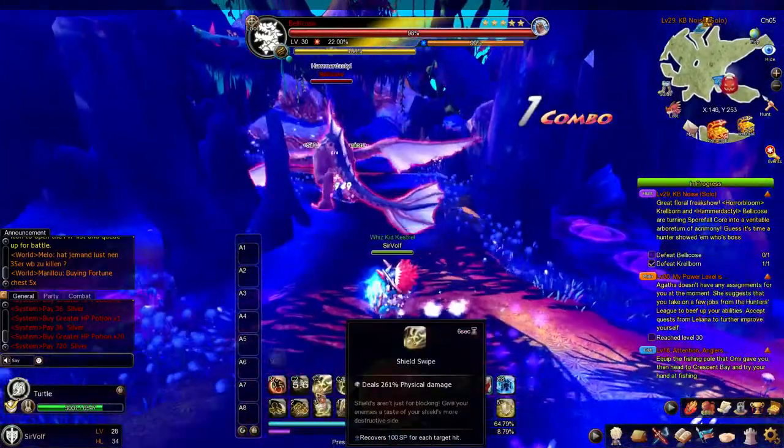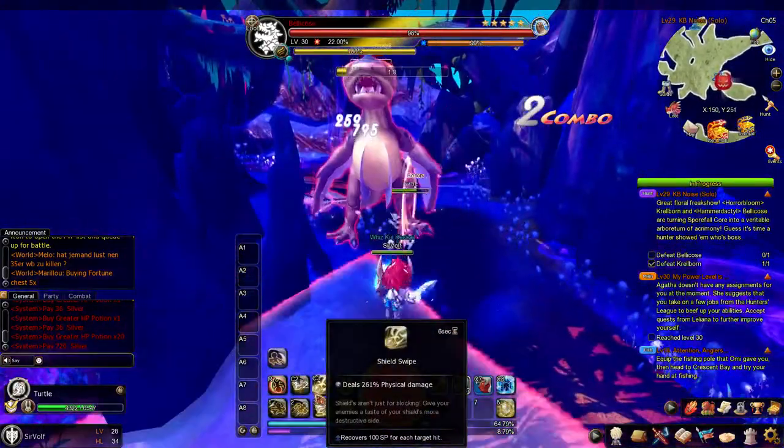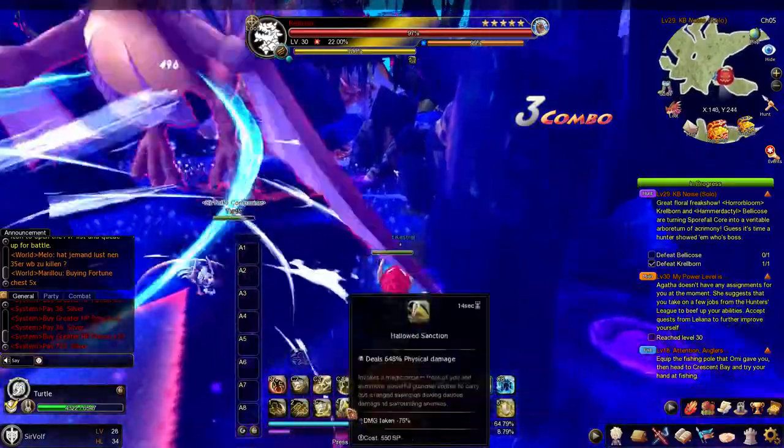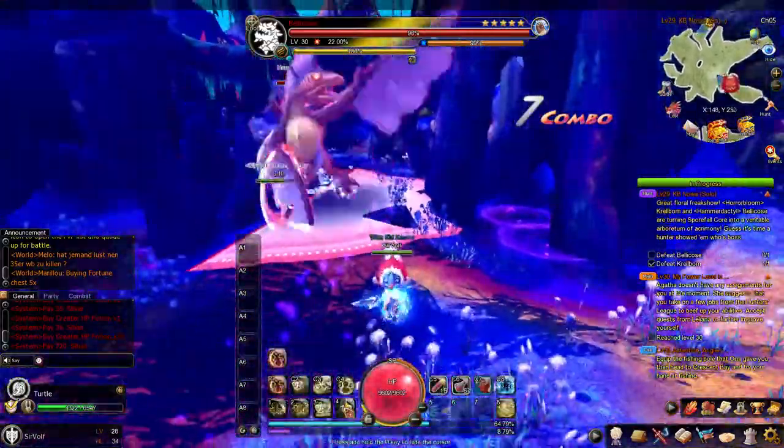Now, I highly recommend you guys lure Bellicose out of his little lair. Because if you get trapped in there, you're going to be getting hit a lot because there's not enough room to actually fight Bellicose. So lure him out into the open.